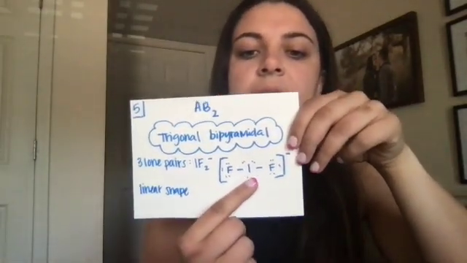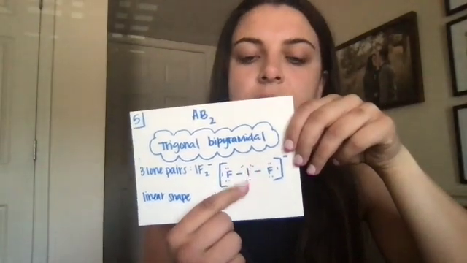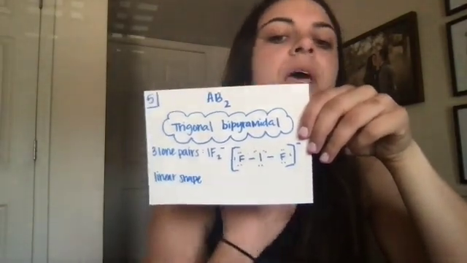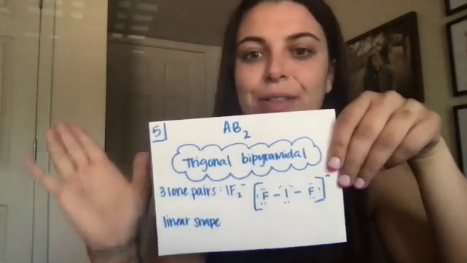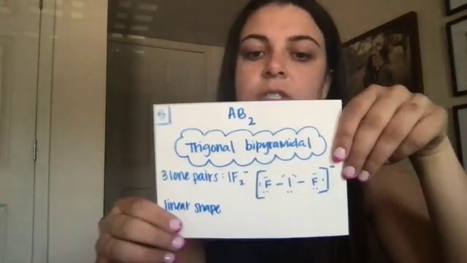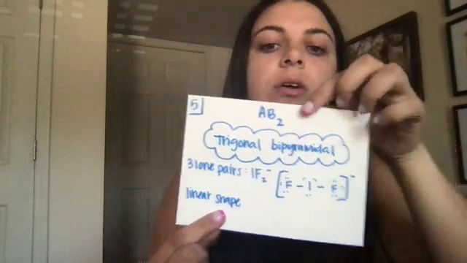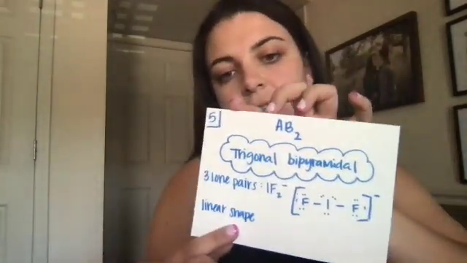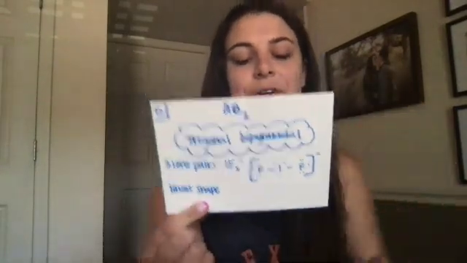And so you have your I, and then you have your 2 Fs, and then you have 3 lone pairs on that center atom. And so when you have those lone pairs, like I said before, they're going to push differently on our electron domains and create a different shape. And so this one with our 3 lone pairs on our AB2 molecule with 5 electron domains is going to be a linear shape. And so there you have it. There are our variations of our trigonal bipyramidals with our 5 electron domains.